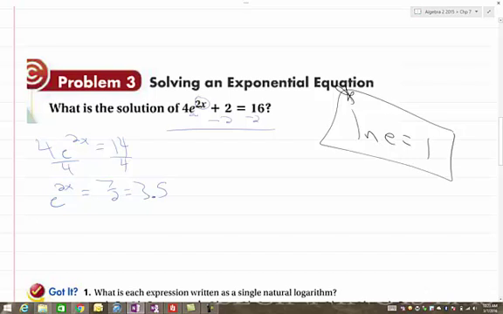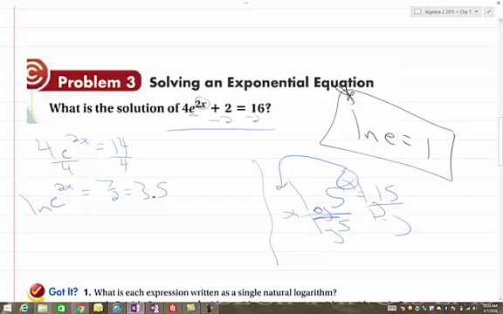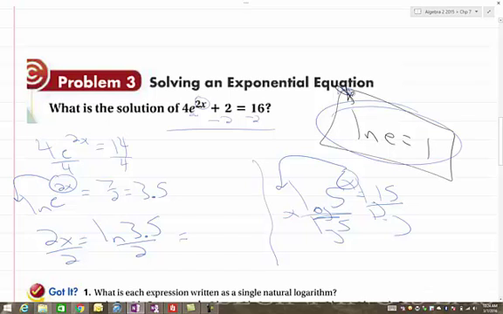And now what we'd normally do here, if you had 5 to the x power equals 15, you would take the log of each side, so we can use the power property. Now we're going to take the natural log, and even better than having to divide by log 5 in our second example over here, the natural log of e, like I have noted here, is 1. So power property, 2x equals the natural log of 3.5. We're going to get that answer on the calculator and divide by 2. So we get straight to our final answer. Okay, all calculator work from there.